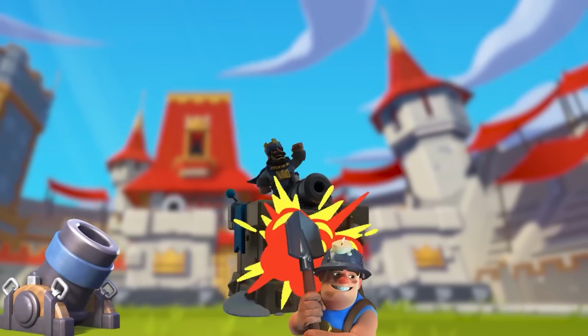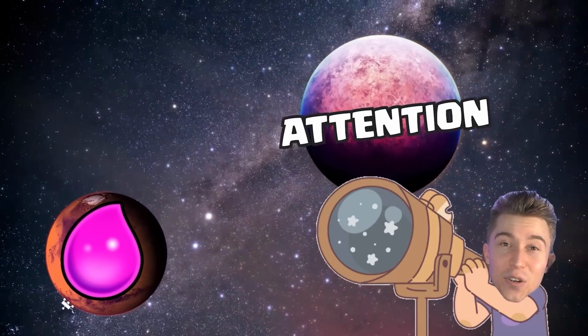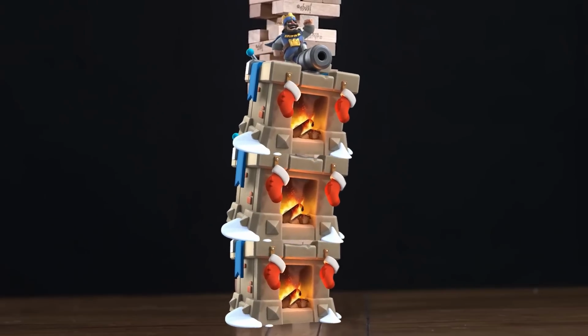Using Mortar, Miner, and Archer Queen to constantly be attacking the opponent from all sides keeps them stressed and not playing their best. With their elixir and attention divided, it's way easier to find damage. And if you're lucky enough to get a Giant Skeleton or Archer Queen on top of their tower, you'll be playing Jenga and their towers will topple.